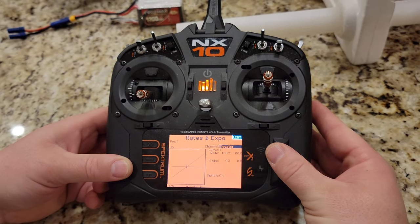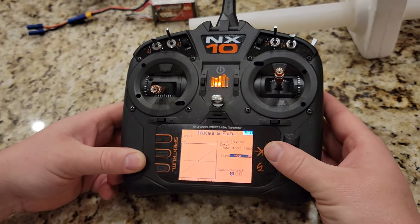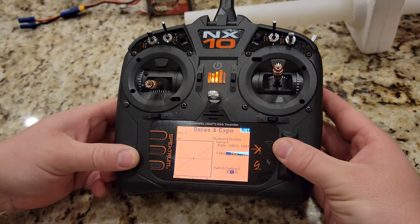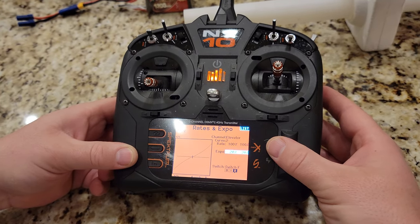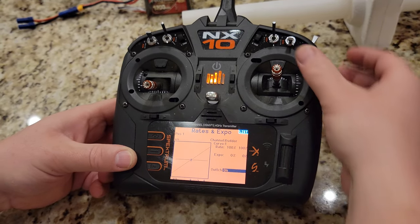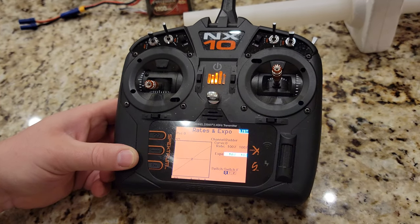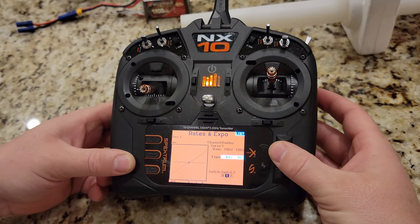So like I said, this is an unusual setup for us. We don't do a lot of 3D planes, but this is what we're gonna do. And we're gonna see how it works. And you guys are probably gonna think that seems kind of dumb until you try it yourself, or I'm gonna crash and you can laugh and point all you want, excuse me. Okay, and we're just gonna do the same exact thing on the same switch. I don't need a bunch of pilot fatigue for having 47 different switches doing different things because I'm not gonna remember what the heck those switches do.